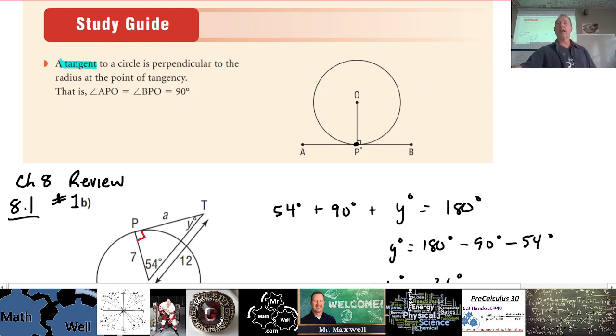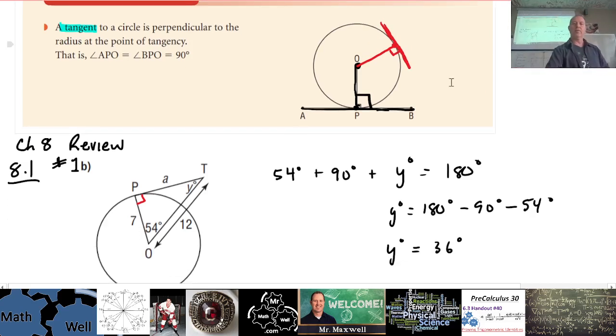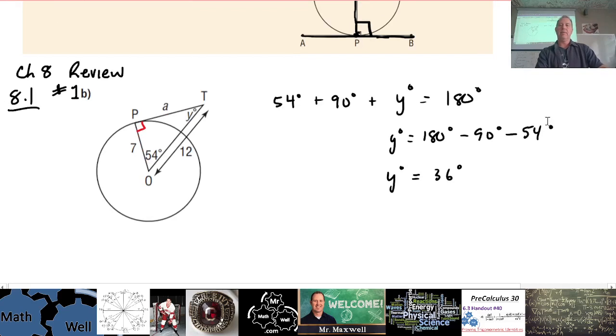Now, a great thing about the point of tangency and the tangent line is that any line connecting the center and the point of tangency forms a 90-degree angle with the tangent line, always. So that's always true. If I drew another one over here, anywhere over here, and drew this radius right here, and I drew a tangent line to this point of tangency, that would be 90 degrees exactly if I drew that properly.